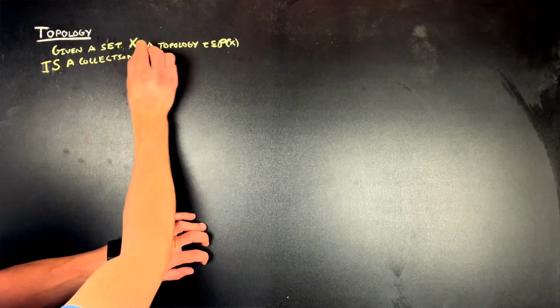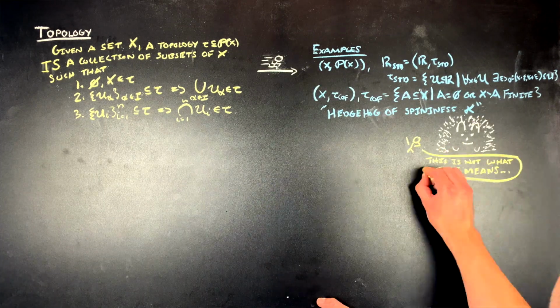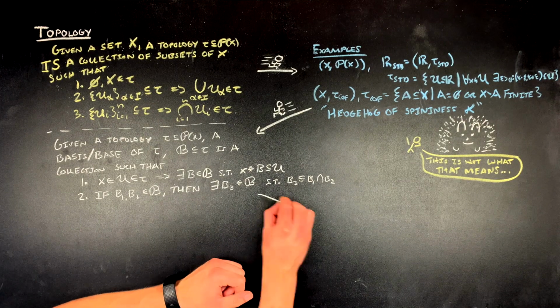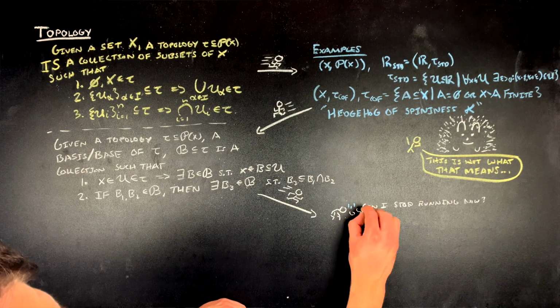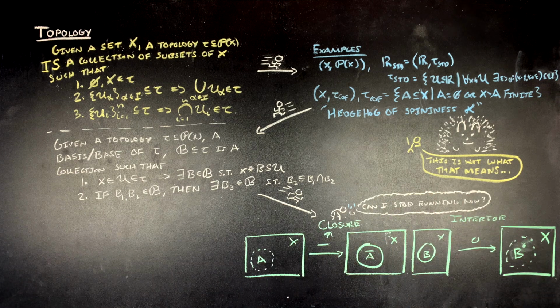So topology textbooks like this one often introduce topologies and topological spaces. And then there's some time spent on examples of topological spaces and some core ideas like that of what a base or basis of a topology is. But then, as you would expect, some of the more fundamental topological operations are introduced, those being the closure and interior operations. So if you're not super familiar with what the closure and interior do, that's okay. You're not going to need a lot of that knowledge to continue with this video.